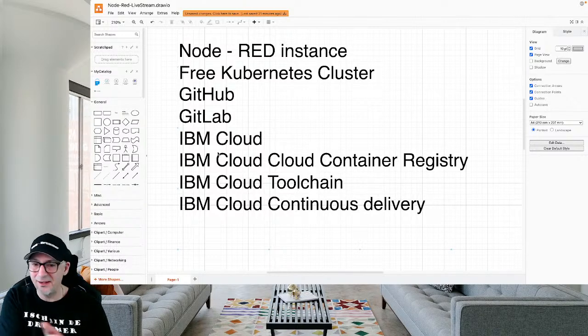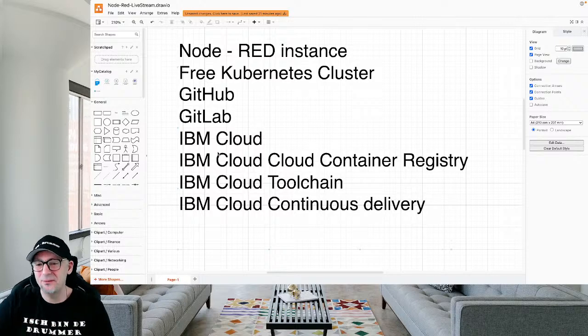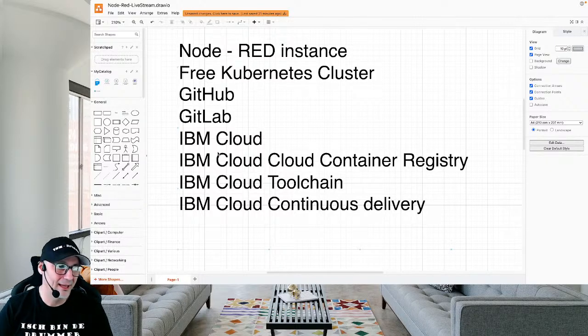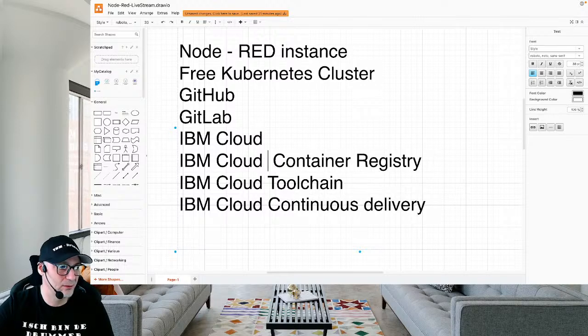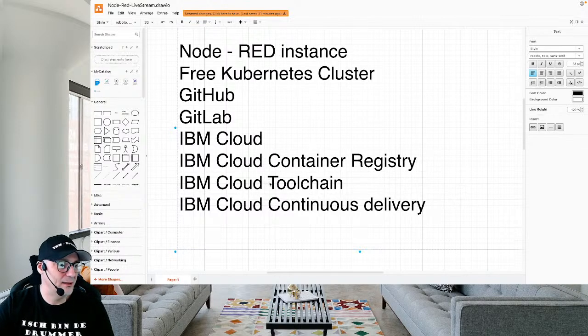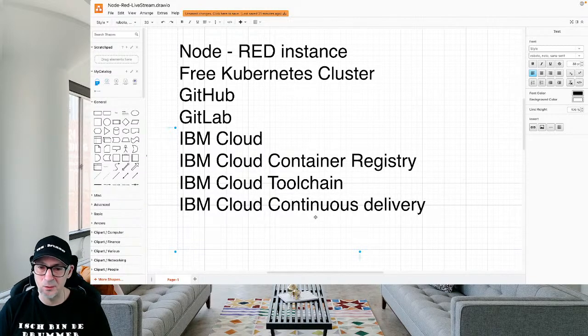We will use the IBM Cloud. I'm familiar with the IBM Cloud, you know that. And we use the IBM Cloud Container Registry, the IBM Cloud Toolchain and the IBM Cloud Continuous Delivery. What all that means, we will see later.